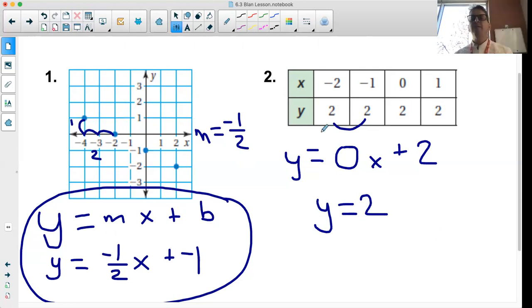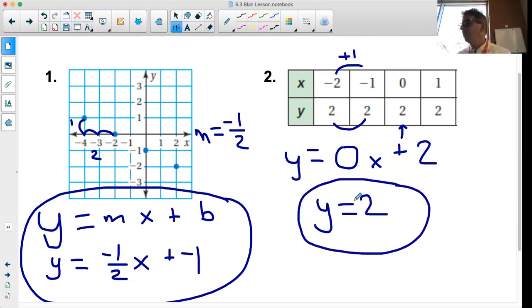Now, keep in mind, if you had x all the same, we are going to have a line x equal to that value. Okay, so that would be number 2. If you didn't see that we had no increase, you could also just take your 2 points. In this case, you're going up 1. So the difference in the y is 0 over 1, your slope is 0. And you can see where your intercept is right there at y equals 2. So there's your answer for on your own, number 2.